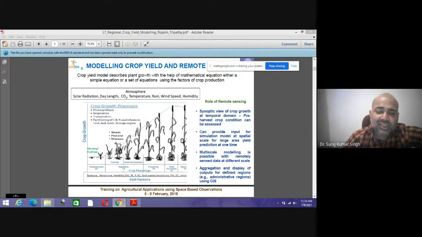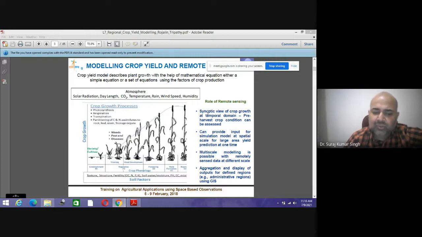So remote sensing and GIS helps you to identify whether the crop production what we have cultivated is as per expectation, or we are lacking it. That lacking can be because of the soil texture, structure, fertility, moisture content, pH, EC value. So all this soil health information is equally important as the crop growth production, irrigation production. Because the crop cannot be grown without water, so you need a sufficient amount of water in and around your agricultural land.